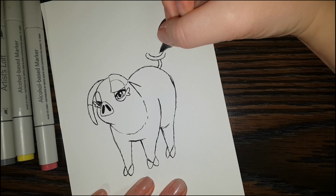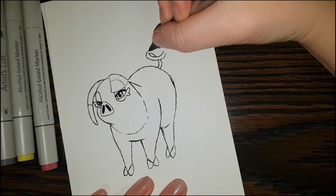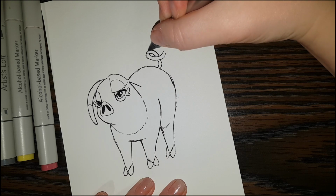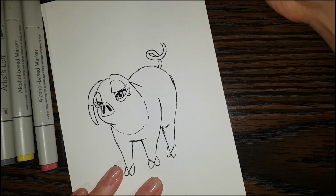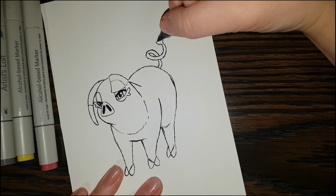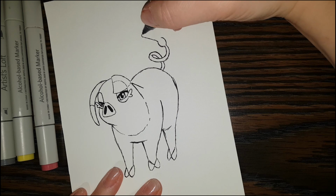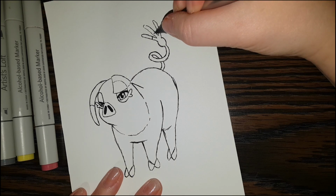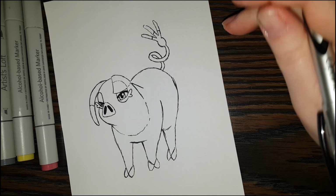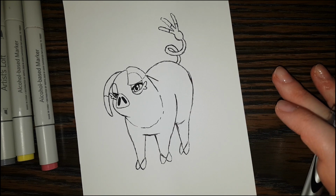And follow that curve with another line. And this curve is going to connect to that line. And so will this one. Now this part of the tail is going to come on up a bit further. And now it's going to get wider. And now it's going to branch off into like 3 strokes. So 1, 2, 3. And we're going to put a line there, there, and there. And there we have it. We're done our drawing, and now I'm going to get started with the coloring.